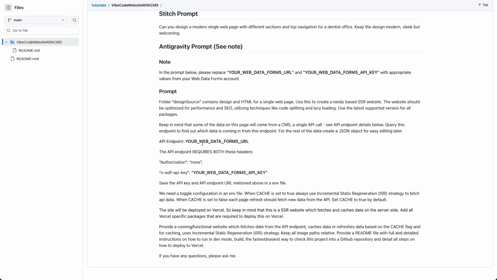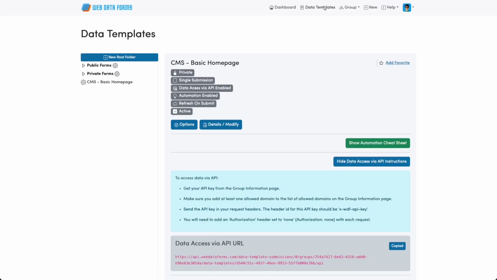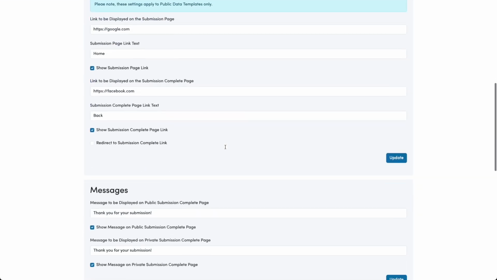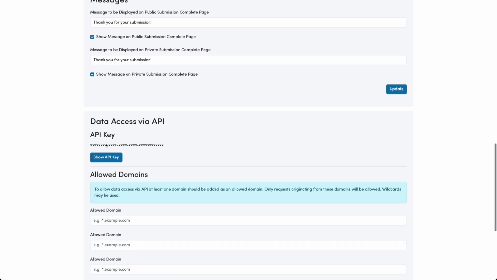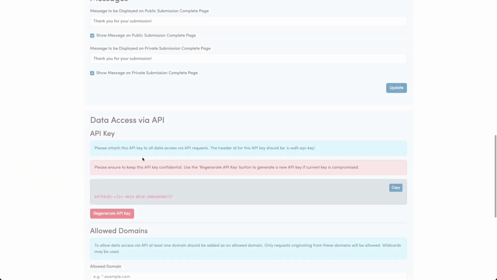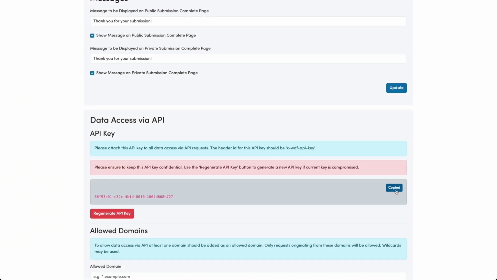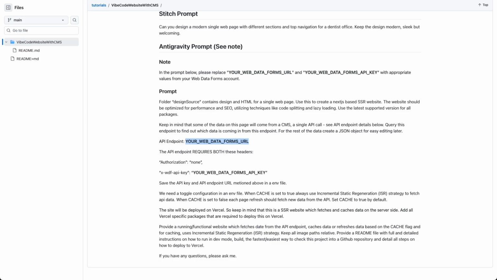Where it says your web data forms URL, you will paste that URL. Then click on the group information, scroll down to where you see data access via API key, click on show API key and copy this. You will paste it where it says your web data forms API key.